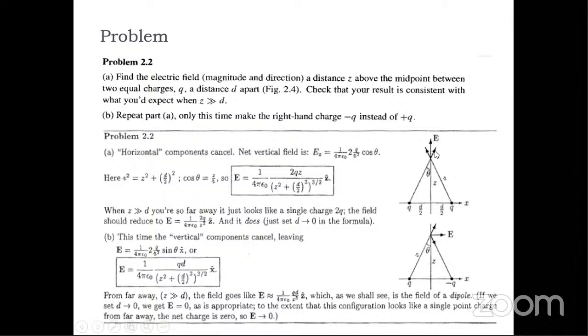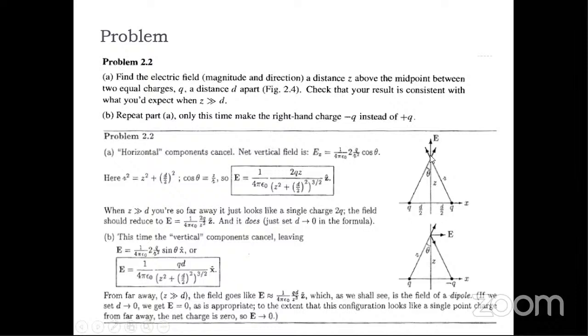Why? Because the component of this electric field will be along the right hand direction and the component of this electric field will be along the left hand direction. These two electric fields are equal in magnitude, because electric field depends on the source charge and on the distance between the source charge and the point. These two charges are the same, the distances are the same, therefore the magnitudes are the same. So the right hand and left hand components cancel each other. The vertical components will not cancel, they will add to each other.